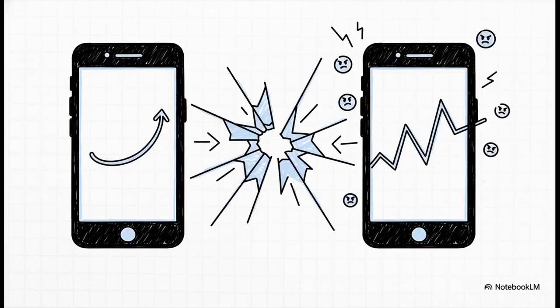But here's the thing, right? Your users, they're not going to send you a bug report saying, hey, I got an ANR. They don't use that kind of tech speak. What they say is the app feels broken, it's laggy, it's unresponsive. You know that feeling when you're scrolling and it just kind of hitches and stutters? Well, that's what developers call jank. And it completely shatters that illusion of a smooth, polished app.